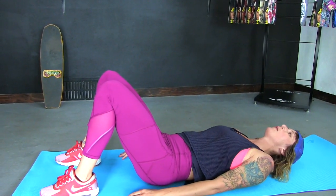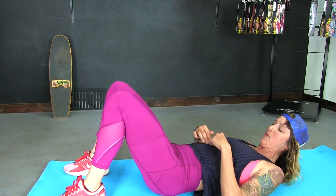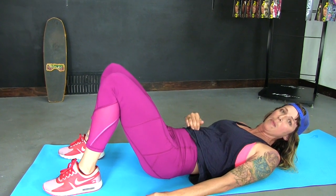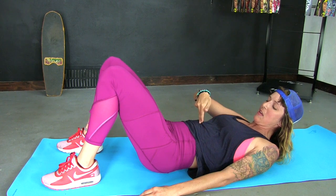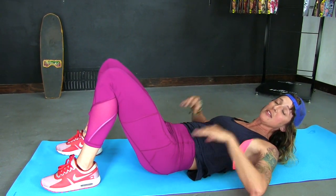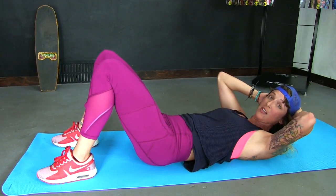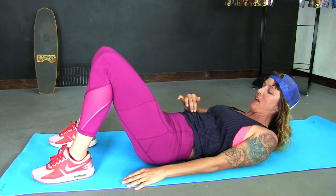But for them to check, tell them to get down, knees up, you're not doing a crunch, you're just gonna lift your head up, keep my shoulders down, and feel. And you can feel all the way down like a gap. So right now I can feel a gap, and I have a one finger gap. But if they can fit 2 fingers, or 4, or up to 10 fingers, that means their abs have separated, and definitely keep them from doing some abs, because you do not want to hurt your clients. This is a great tip for all trainers to know. Have them lift their head, arms straight, and feel. I can feel a line all the way down, it's just a little tiny gap.